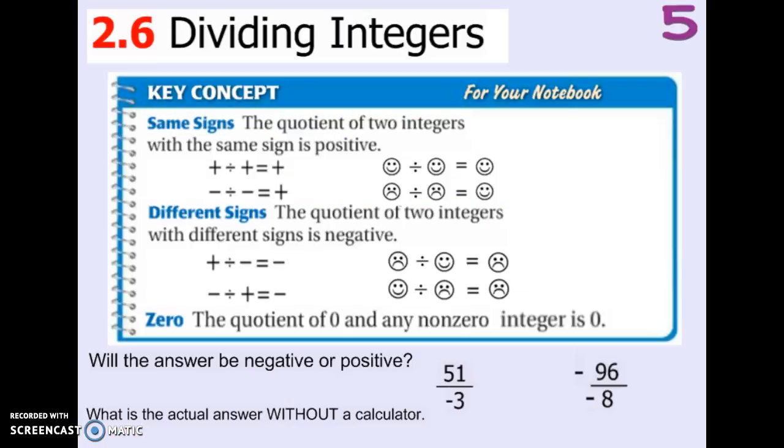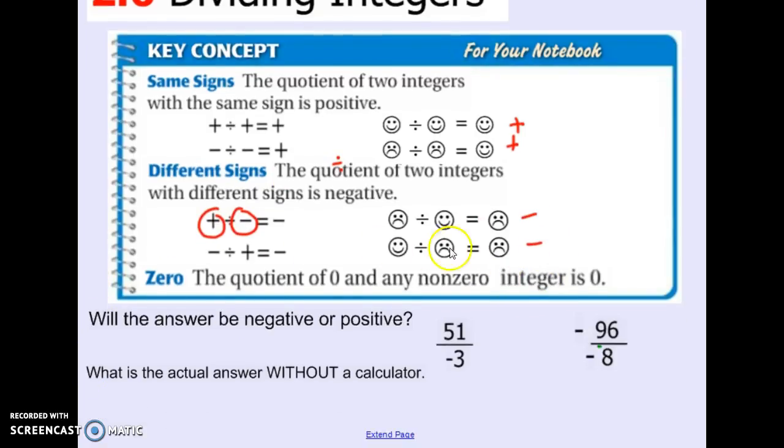Then we have slide 5. Here, these are actually the same rules for dividing as we had for multiplying. If you're dividing two numbers that are both happy, it's going to stay happy. If you're dividing two numbers that are both negative, they also are going to get along, so it's going to be a positive. Again, quotient just here means we're dividing. But if we have one happy and one sad, a positive and a negative, they're not going to get along. And then 0 divided by anything is going to give us 0, and we'll talk more about that in a second.